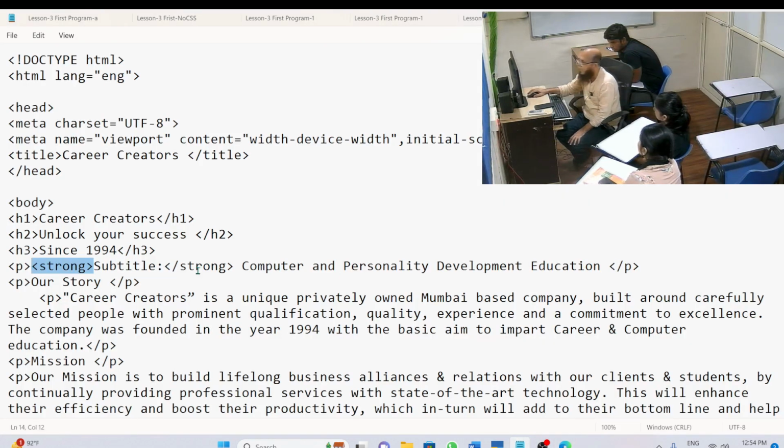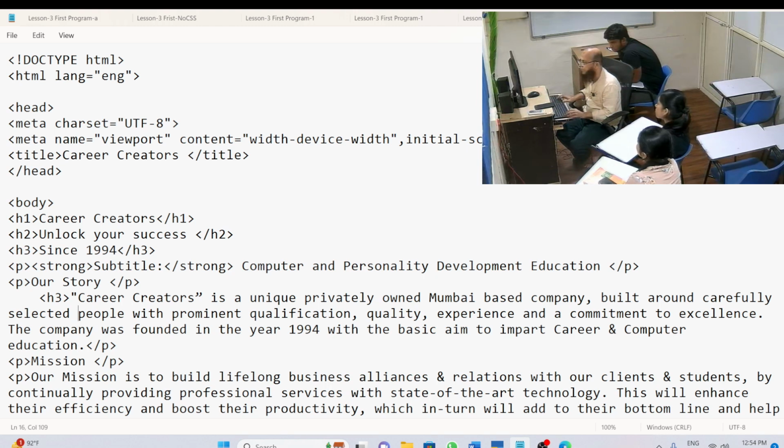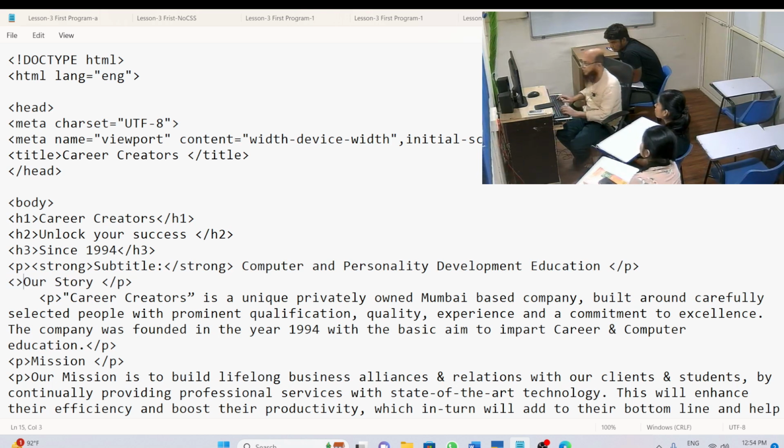So we can go back and change this. What can you write? H3 and close the H3. Sorry, not here. Okay, you should press Control Z. Our story, H3 and close H3.